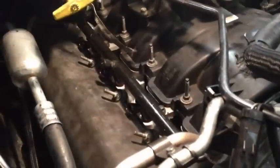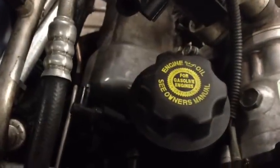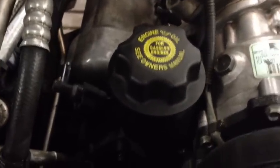At this point, you can put your spark plugs back in. Now that you have all the spark plugs in, you can put the spark plug coils on. Now that you have the spark plugs all done, we can put in this plastic piece. Next thing that you want to do after installing spark plugs is connect the wiring harness to all the injectors and the spark plugs. Now that you have the valve cover in, you can put the engine oil fill on.